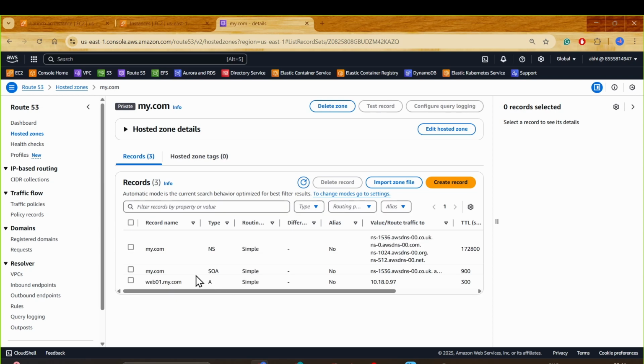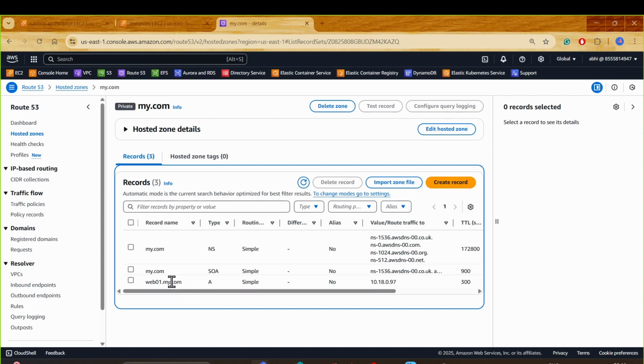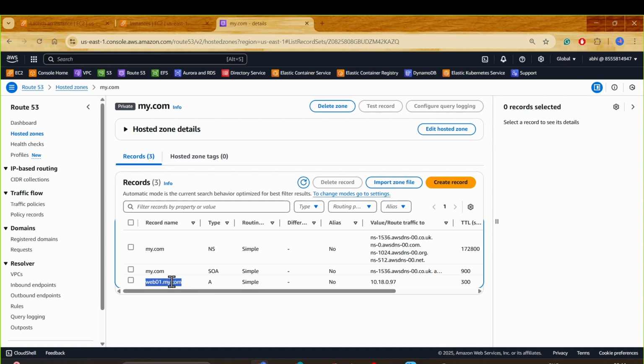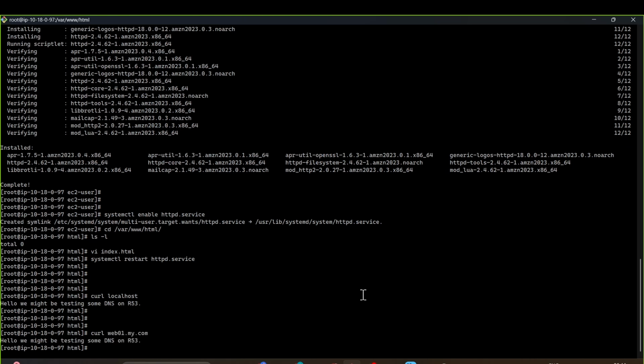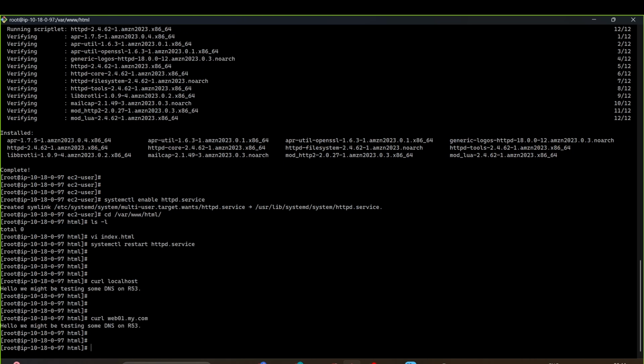Once this is done, what we will do is copy this, and if you do a curl with this instead of localhost, you might be getting the same output. That is, hello, we might be testing DNS. That means this is working.